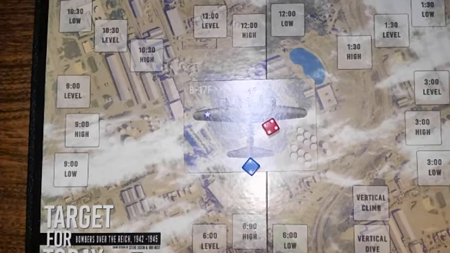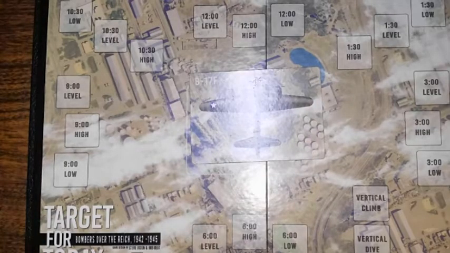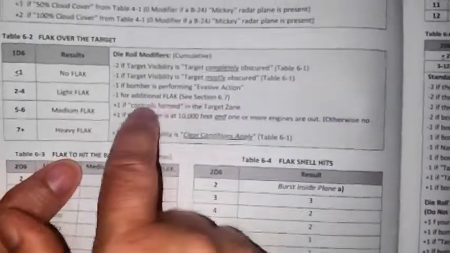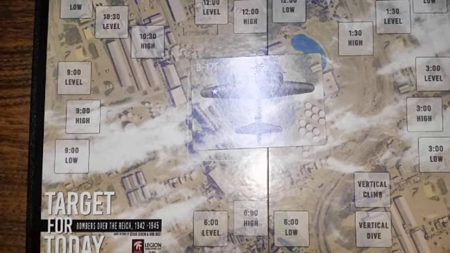The last thing we did before bomb run was flak. Well, the first thing you're going to do after you drop your bombs is flak. And it's the exact same process as before. There is one extra modifier. It's called light flak or additional flak. And you'll see it listed right here in the flak over the target table. So it's basically just another -1. There's actually a less chance of them hitting you on the way out than on the way in.